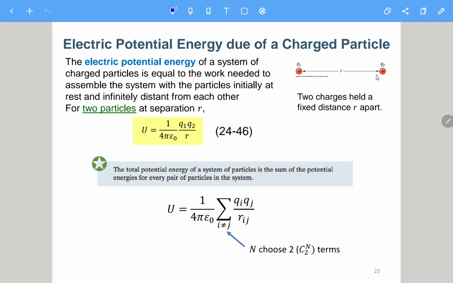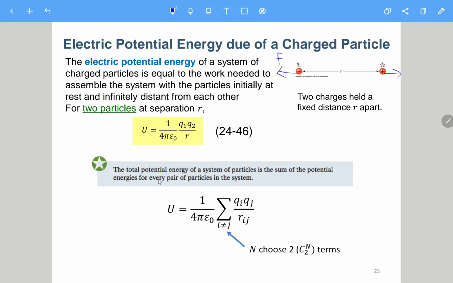two positive charges. Then you can assume that there will be a Coulomb's force repelling them, K times Q1, Q2 over R squared. And as much as you need to hold these two charges at a distance, you need to do some work so that they can keep a finite distance. So actually, the energy stored in this system is this expression: K times Q1, Q2 over R only.